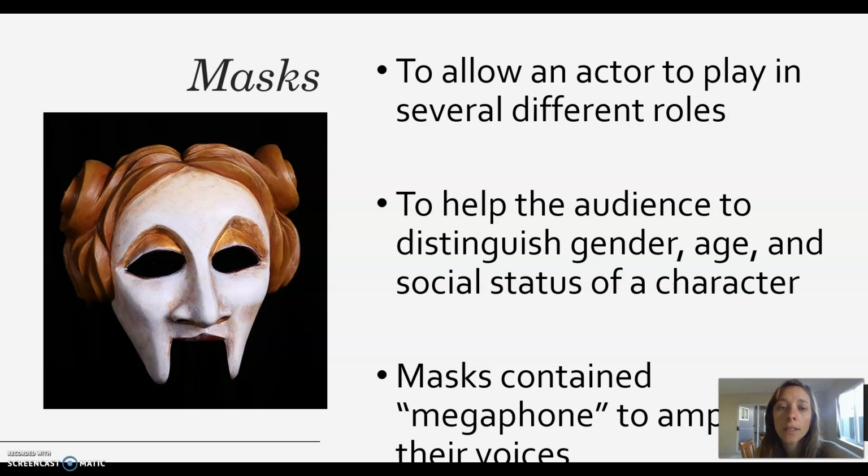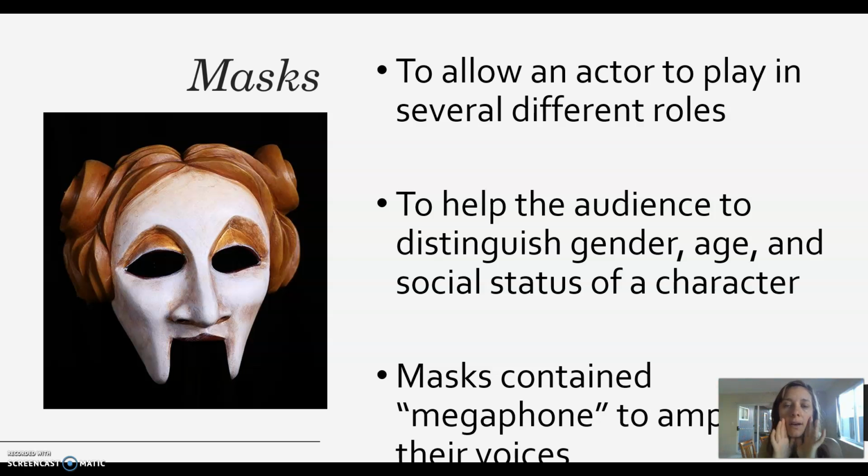You'll have another square for masks, so you might need to pause again. This one's really important because all three actors would wear masks, and they'd often change masks because it would help them portray different characters. The masks were what forced people, because you can't see your facial expression, to go into making bigger movements, and that's what we're going to play with today, okay?